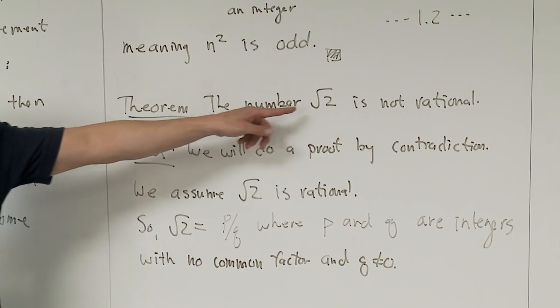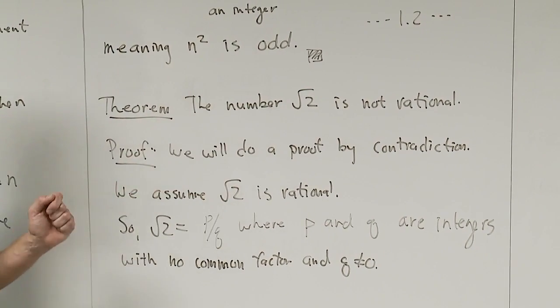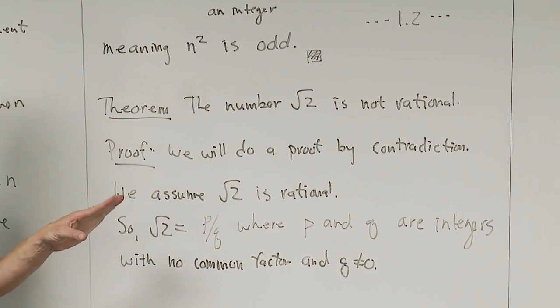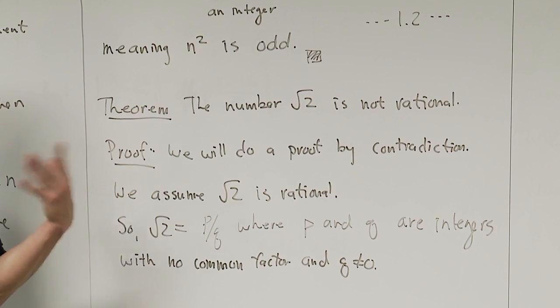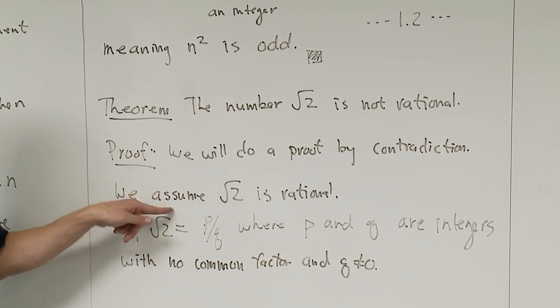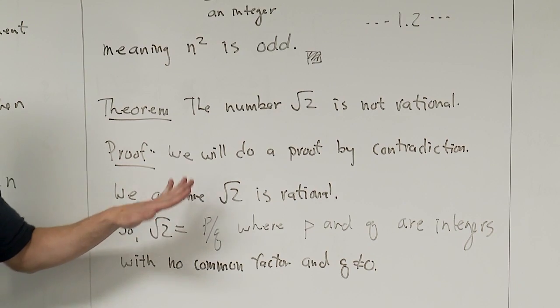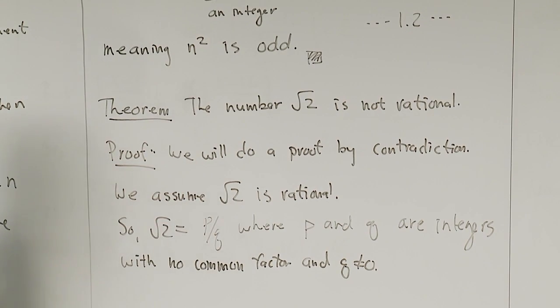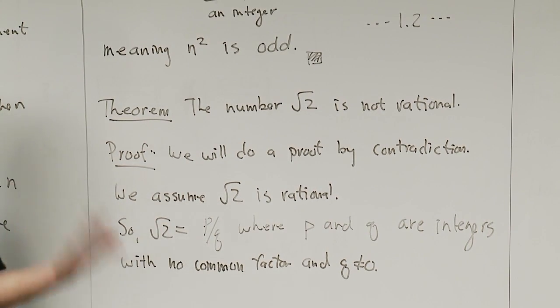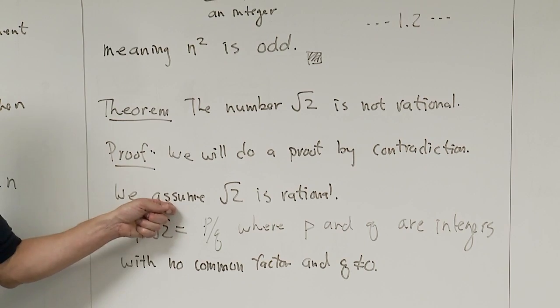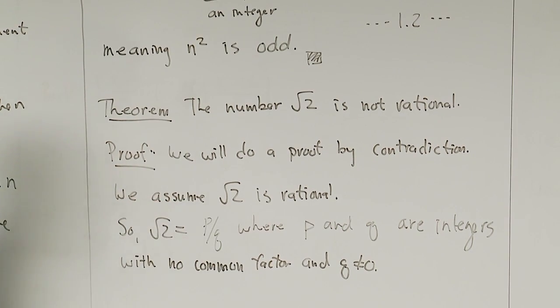So we want to prove the number is not rational. We assume the number is rational, and we hope that this is going to lead to something impossible. Because if it does, then that will mean that our assumption must have been wrong. Once we assume something and then we do perfectly legal, logical steps all along the way, if we arrive at something impossible, that means that our original assumption was the only thing that could have been wrong.